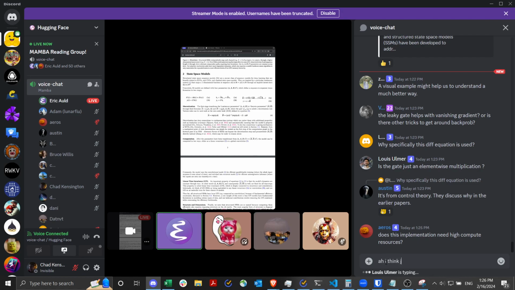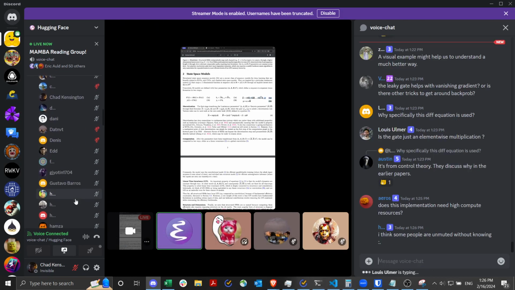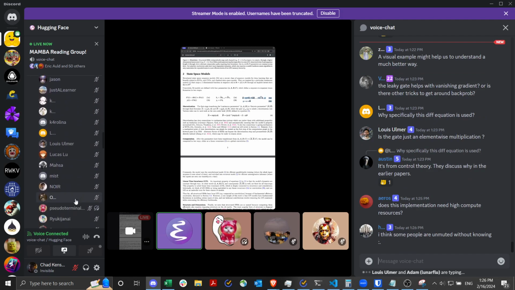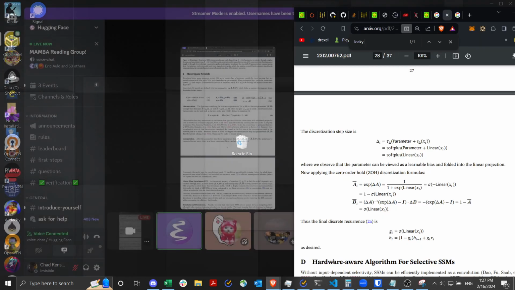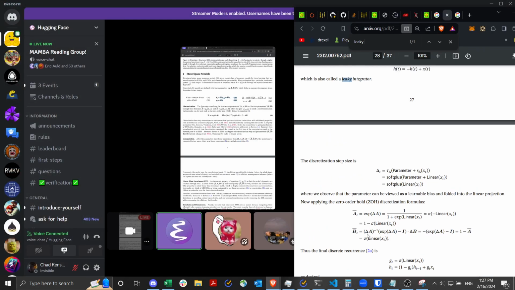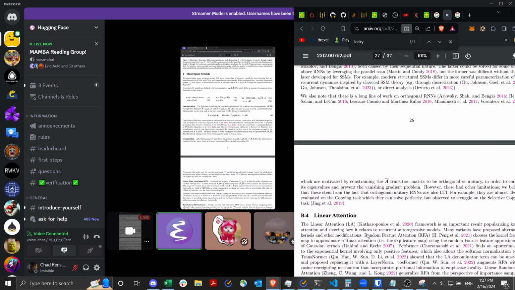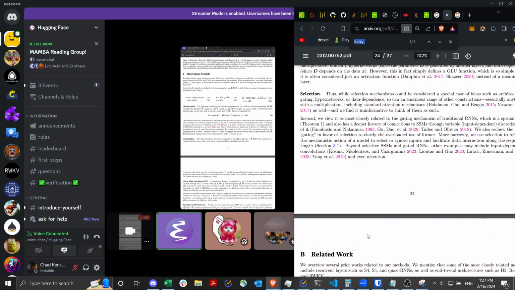Okay. So the kind of duality of the Mamba thing here is that you can view it both ways. So when you want to do training, parallelizable training, you can look at it from a convolutional point of view. And when you want to do simple constant time inference, you can look at it from a recurrent point of view. And that's the sort of innovation of the whole framework here.